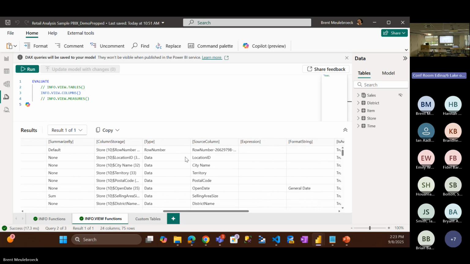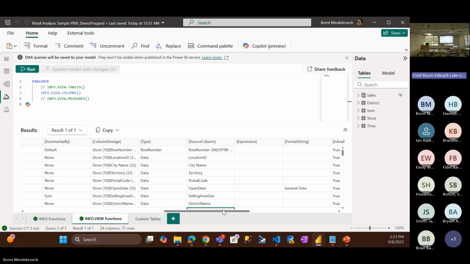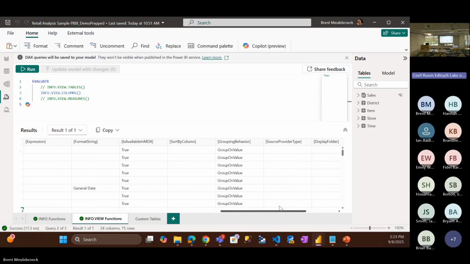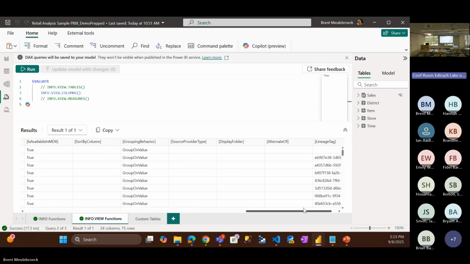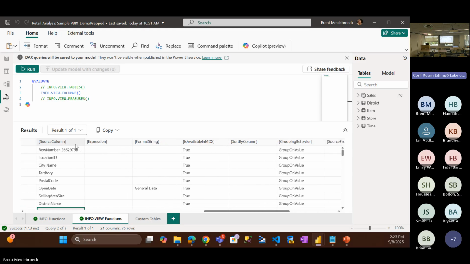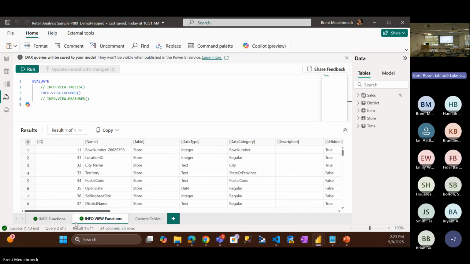Let's see here. Yeah, so here's column type. Gives you some different information in terms of where it came from, what's going on. If there was, let's see here, somewhere in here, there's an expression. Yeah, expression. So if it's a DAX, if it's a calculated column, it's going to give you the DAX behind it here. So lots of good stuff in the mix.